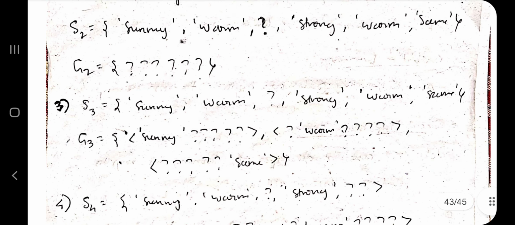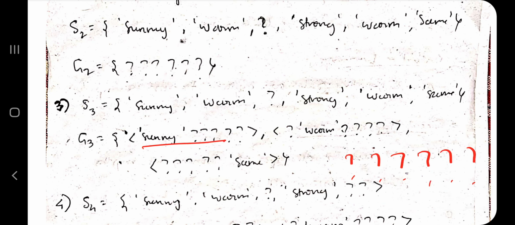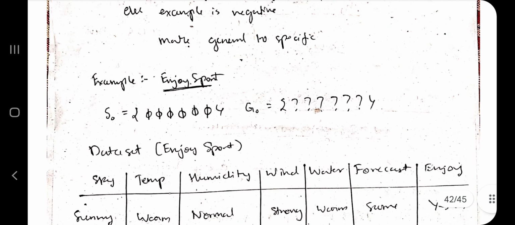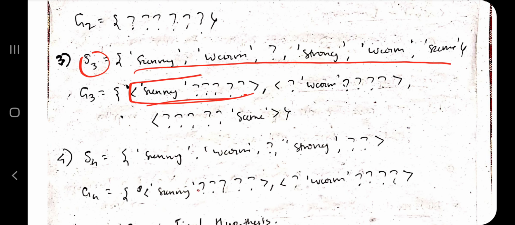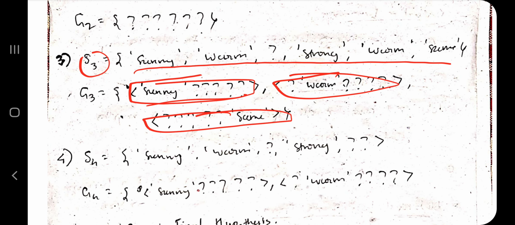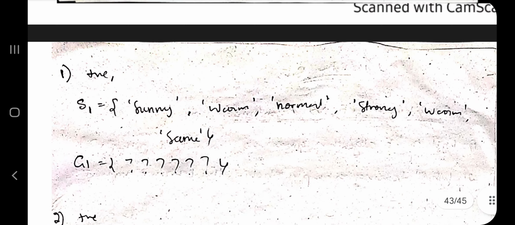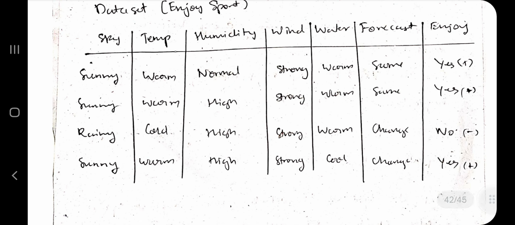Okay, so observe carefully. What I've written in general: first I had all question marks, just 6 question marks in general, right? See here, when I started, I took all 6 question marks. But then sunny, warm, and the last value same I have taken as separate things. In S3 specific, I'm just writing 6 values here. But here I'm writing 6 values, again 6 values. Why have I written that? Let's see what is in the third row. In the third row, I have rainy here. Okay, it is differing from the previous one. Observe this point. I have rainy here, differing from the previous one. Temperature I have cold. It is differing from the previous one.